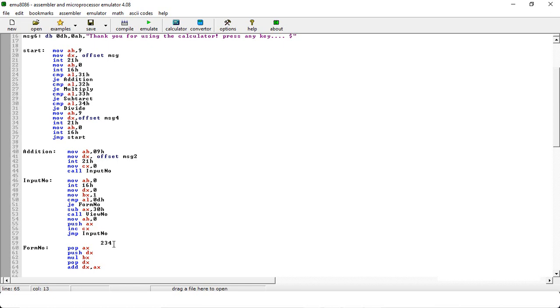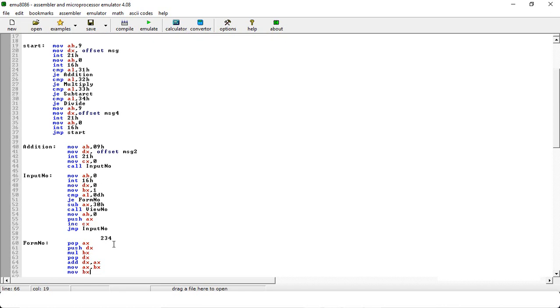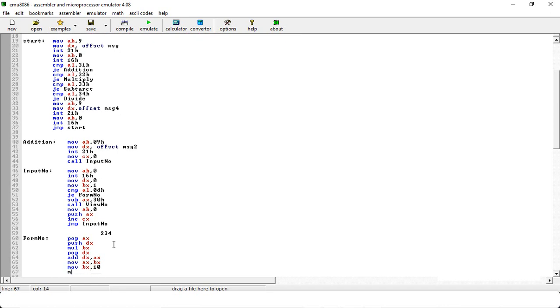After we add DX and AX, we'll now move AX, BX. We'll take the value in BX and move 10 to BX and multiply BX. This will multiply the value of BX by 10.